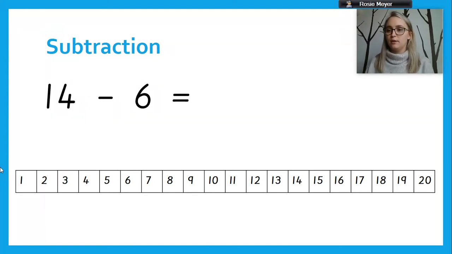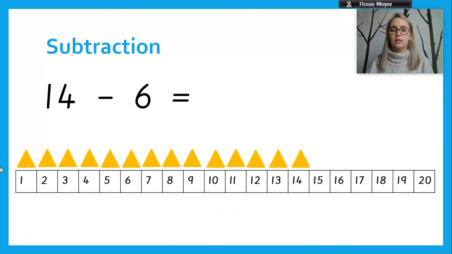So this time, you're going to need to draw 14 triangles on your piece of paper. Here are my 14 triangles. I will give you a minute. If I'm going too quickly, remember you can pause your video and work at your own speed when you draw these shapes. Okay?